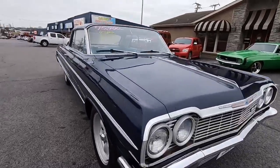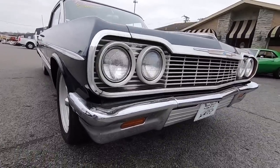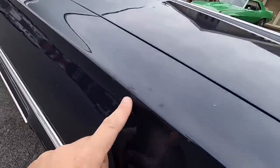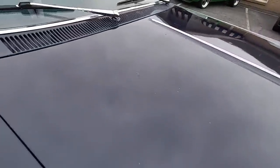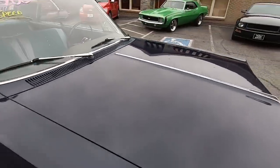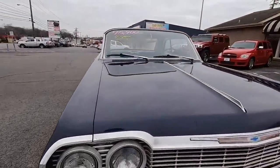We're gonna drop down. I'm gonna point out any kind of flaws around this car that I can find. And first off, the paint job, it's not terrible, but it's got a ton of little spots in it. A lot of little spots like that all over. So we're gonna go over, we're gonna point them all out. Hopefully I can get this done before the rainstorm hits.